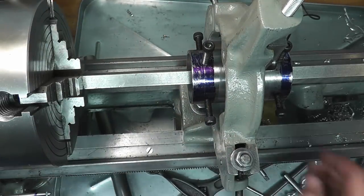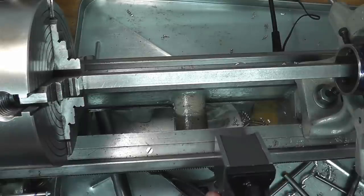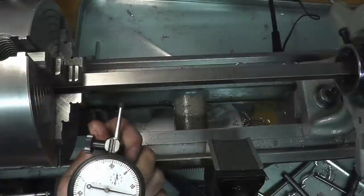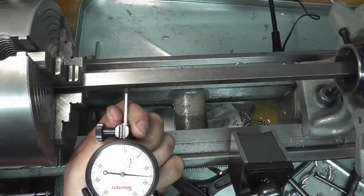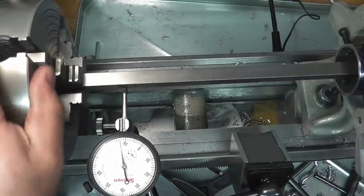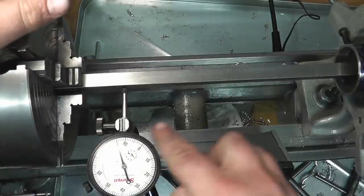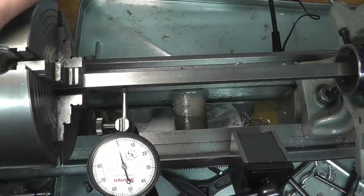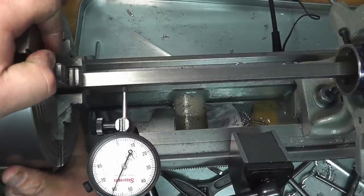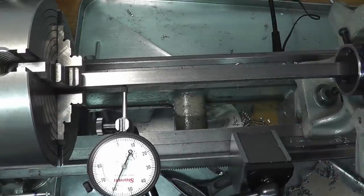Okay, so now we'll just slide this out of our way for the time being. And we'll indicate the square stock in. So wiggle around till you see it stop in reverse direction, which is right there. So now we know we're in the middle of that bar. We can set 0 and we'll compare it to the opposite side. So we're minus. So we'll take 0.5 of that.